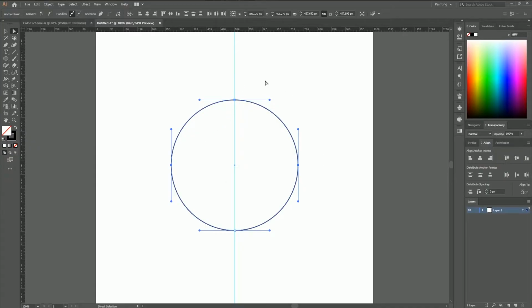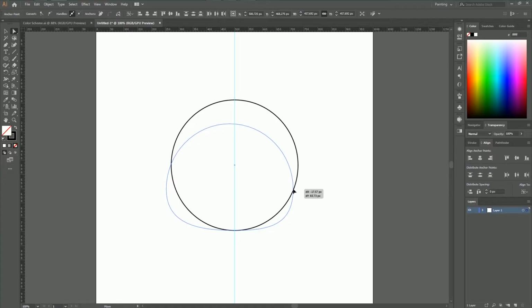When all of these anchor points are selected, we need to move them a bit down to adjust the shape. So let's go to the right anchor point, hold down the left mouse button, and we will drag the shape down. You can notice that you can freely move it, and it's not exactly what we need.